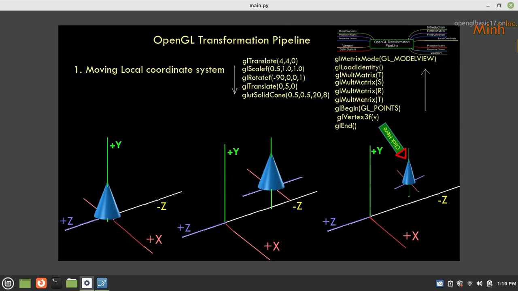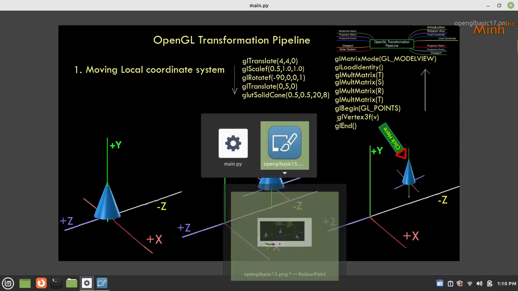The scaling happens in x direction. Now if I move into x direction, the scaling would take effect because the local x-axis is scaled. So the diagram should actually be like this.